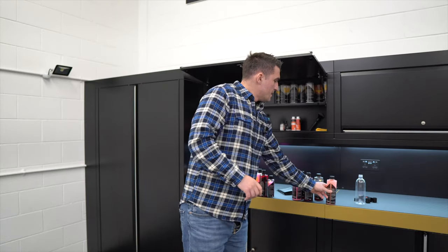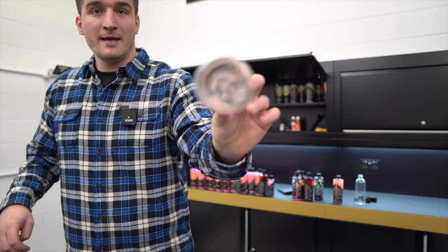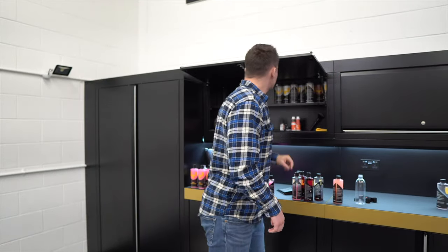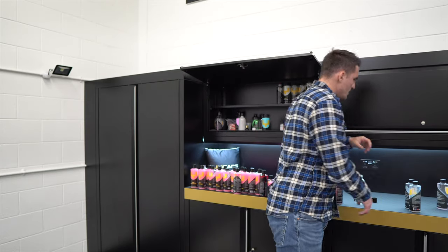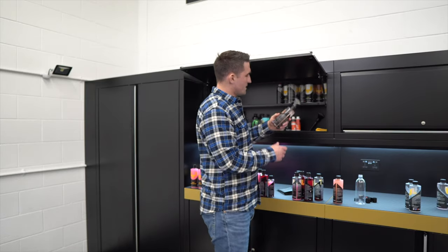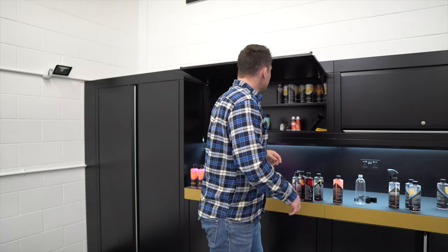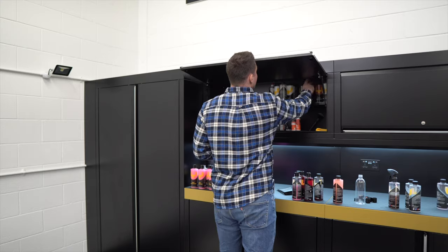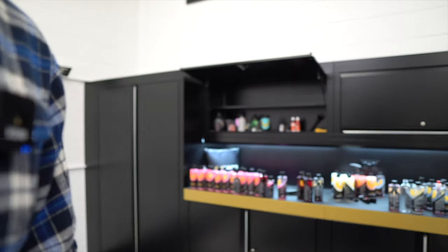We've got some pink ones here — it's just a simple color change in the formula so people keep guessing. You can see in the bottom of the bottles we've had some pink in here, so these are all going in the bin because we don't need them. The clay lubes — I'm not yet convinced. Top shelf is gone; the bottom shelf I'm going to bring you in closer to.